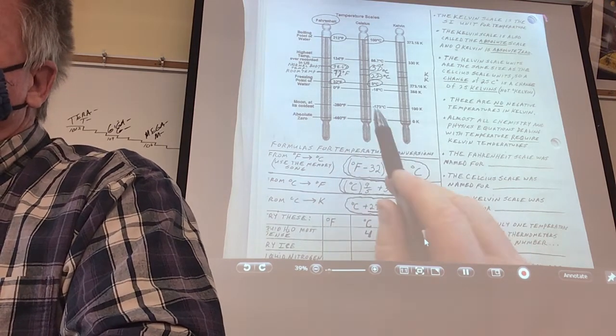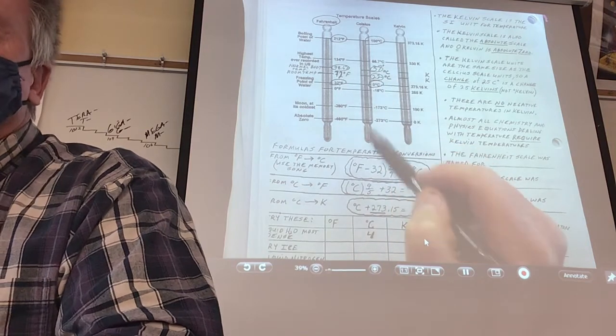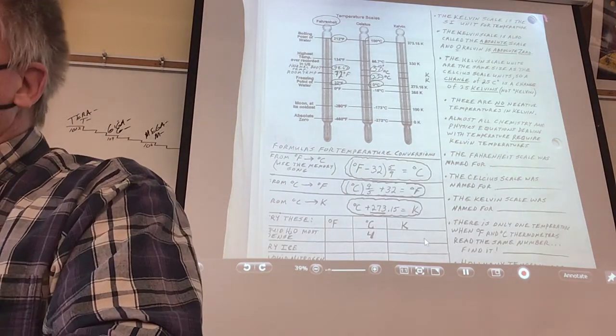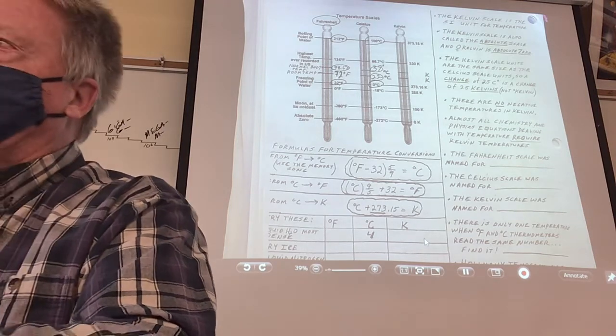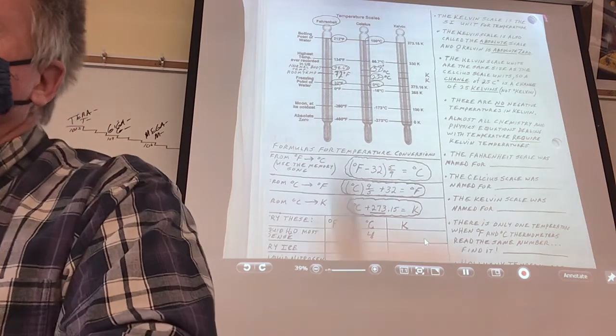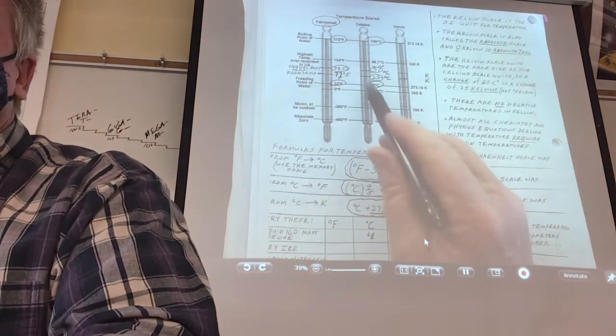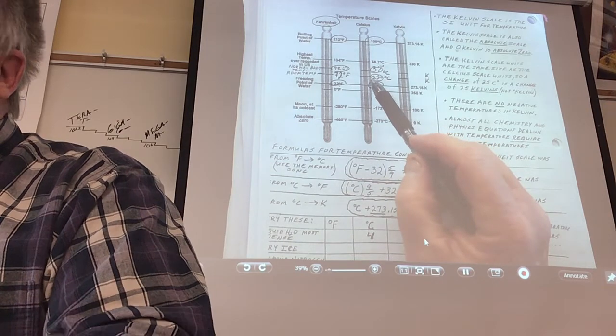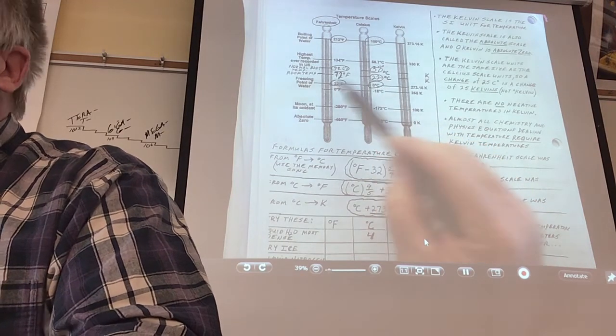What's wrong with it is they have positive and negative numbers. You say, well, so what? What's wrong with that? It's only because you're used to it. If it's minus 10 degrees Fahrenheit, that's pretty cold, isn't it? But let me tell you what's wrong with a scale that has positive and negative. This is Fahrenheit. Well, let's do Celsius.